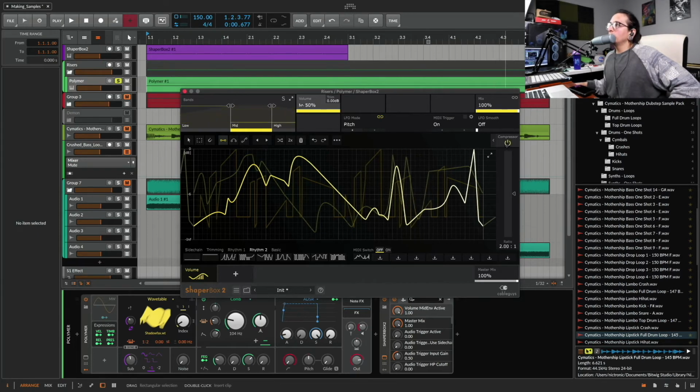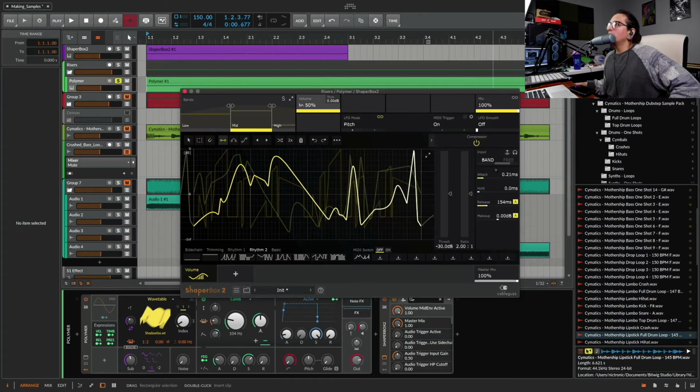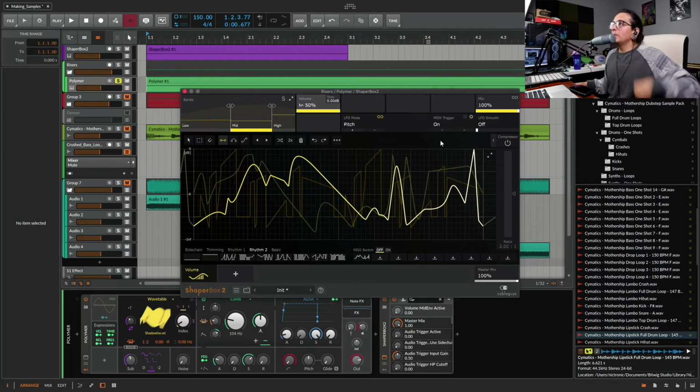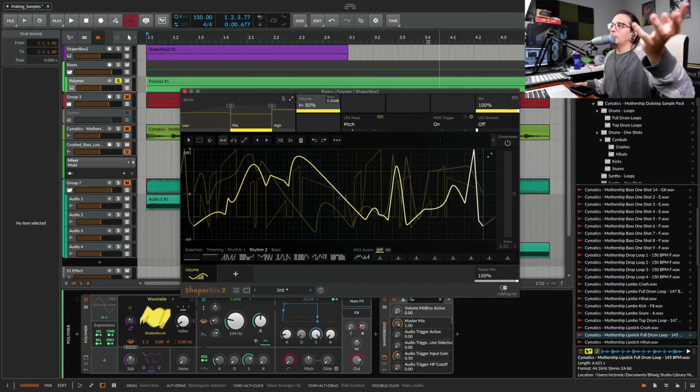Really cool. It has its own built-in compressor, really fun to mess with. And you have this little tab and you can go to the band, the attack, hold, release. Pretty much like a normal compressor, and your ratio and threshold. Yeah, what else can you say? But anyways, let's move on. I'll show you how else I use this, I guess.